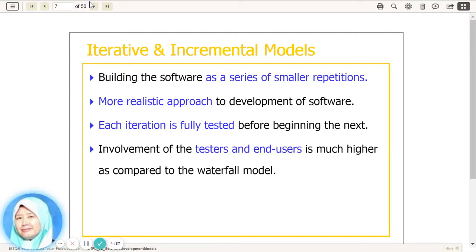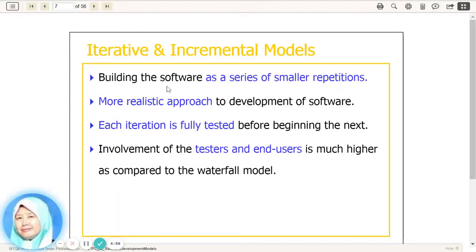The current model that most software developers are using right now, if they are applying the agile approach, is called the iterative and incremental model.